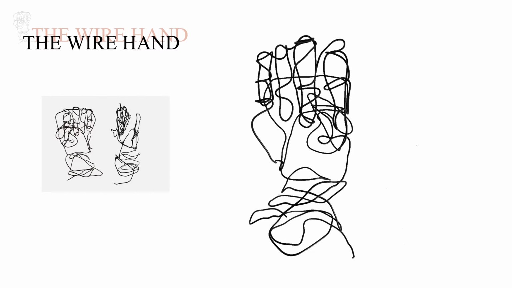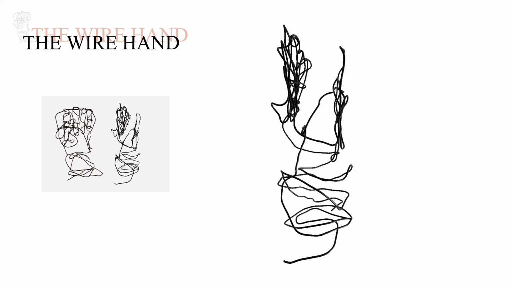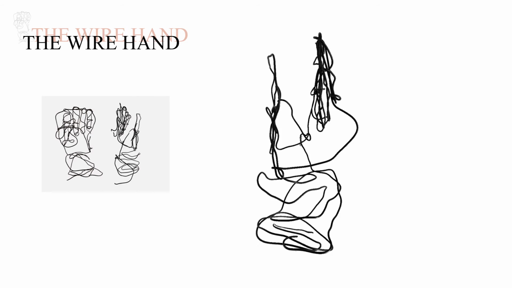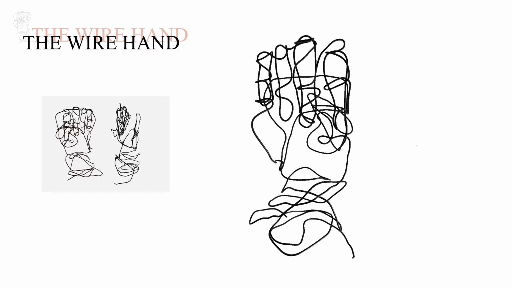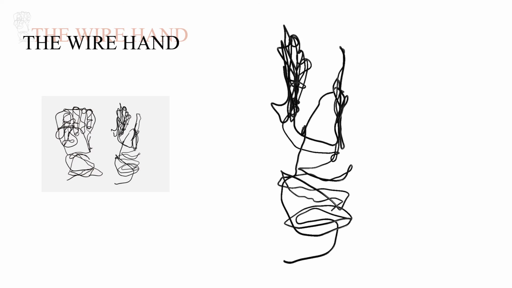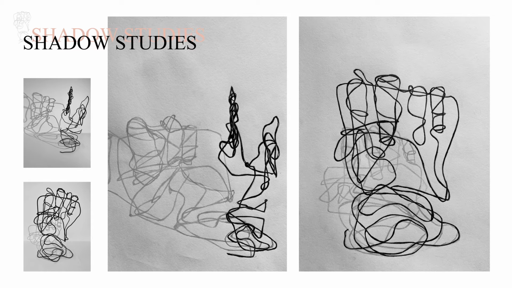I picked this specific wire hand because I liked the way perspective played a big role in the way you see the wire, and how when you see it from another perspective, it starts becoming abstract. And then I started taking pictures of the relationship of the wire and the position of the light source and the shadows that it casts depending on the position of the light source. And the drawings that I made further emphasize this understanding of the light source and the shadows. Later, we segmented our hand and started studying the multiple frames that these segments could create for our hands.